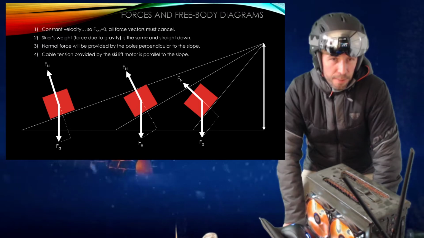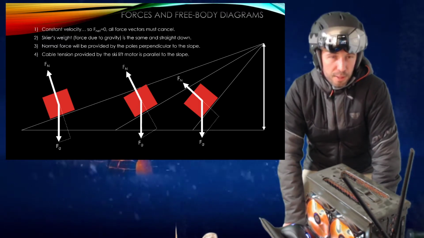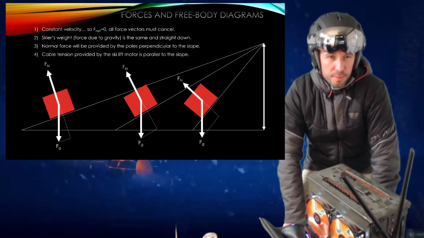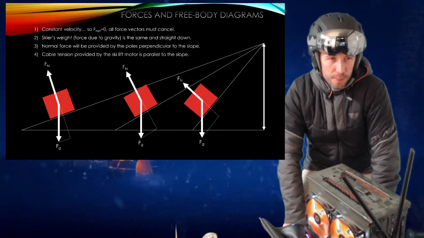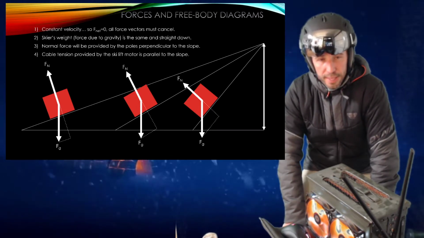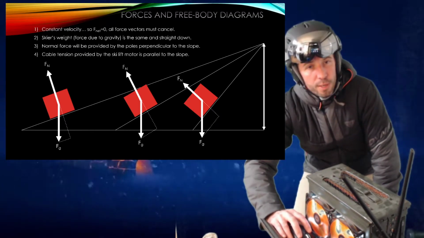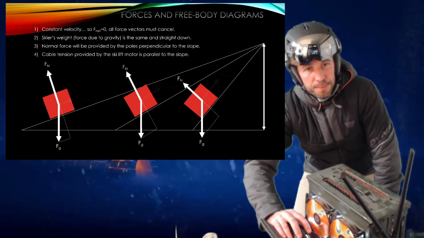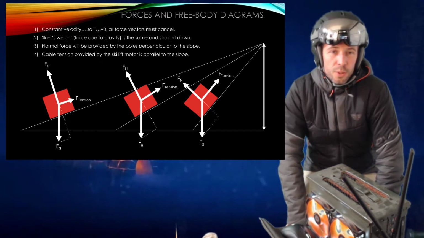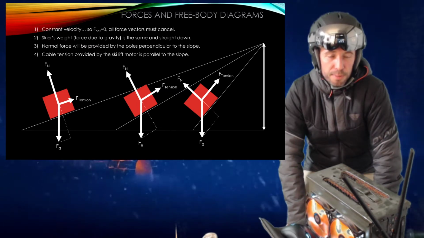So quick question for you. Which of these versions gets the most support from the surface? And if you pick the shallowest one, you are correct. As the slope is less and less lined up against gravity, it's providing less and less support, which means that we're relying on more and more cable tension. So in the steepest slope, the cable is indeed pulling the hardest to get them up that slope.